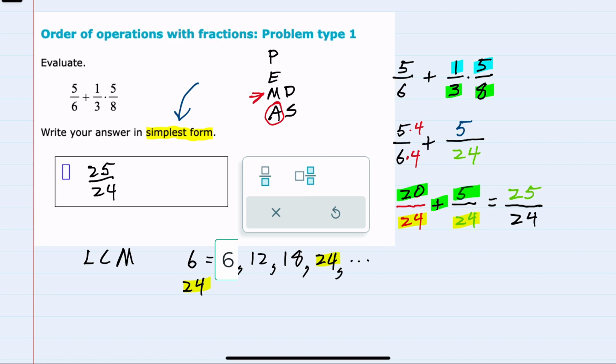However, we notice that the numerator is bigger than the denominator, meaning it's an improper fraction. It's usually a good idea to turn that into a mixed number, and we can do that by taking the denominator, 24, and dividing that into the numerator, 25. And 24 goes into 25 one time, and when we do that subtraction, our remainder is 1. So we would write that as the numerator, and the denominator would be that same 24. So we could also write this as a mixed fraction of 1 and 1/24, and both would be acceptable.